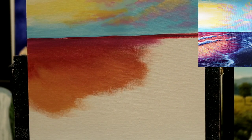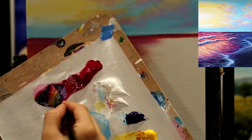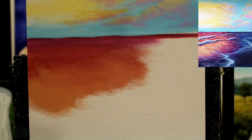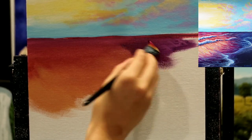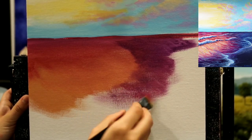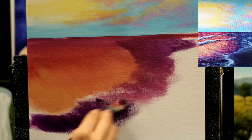So now that we did that, let's get our magenta. And a touch of blue. Oh yeah, it makes a pretty purple. Look at that purple. And we're just gonna mix this over here. I'm just gonna bring this down. Need water.